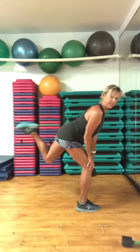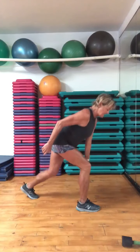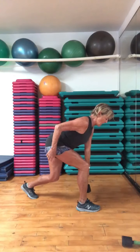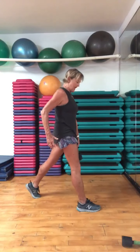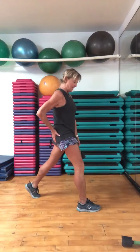Yeah, I can pick up that back foot. Balance, here we go. Down, right in here. Come on, these guys, right there. Oh, here we go, down. And all the way up. Down. All the way up. Press down with that heel. Come all the way up.